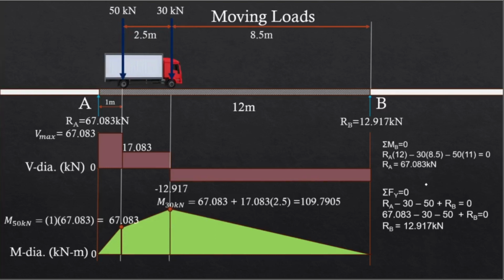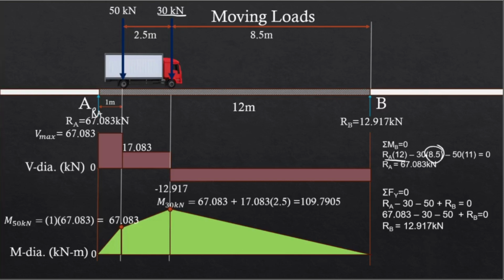Now let me just go over the solution. To get RA, we need to take moments about B. So we have here RA times 12. Again, this was initially unknown. So RA multiplied by 12, the moment arm going to B. And that's plus because it's going to cause a clockwise rotation. And then for the 30 kN load, we're going to use minus because if this is our moment center, or if you're holding that point, and then you're applying this load, your beam will rotate counterclockwise. So that's why we have minus, and then our moment arm going to B will be 8.5.